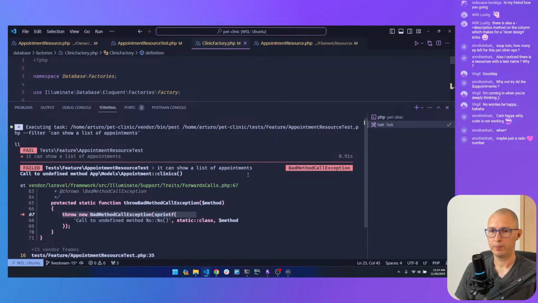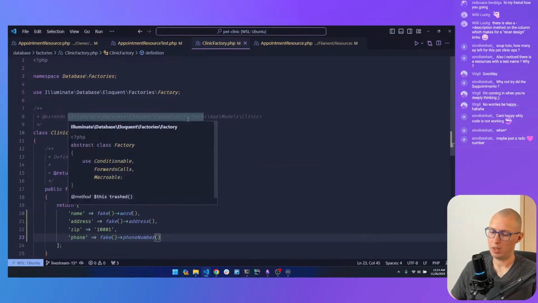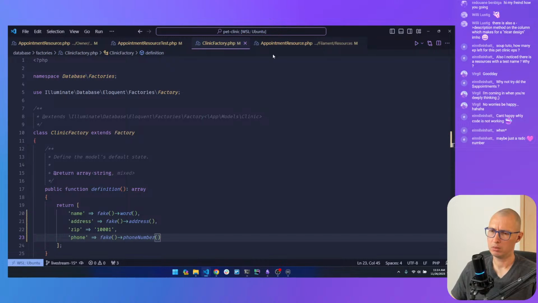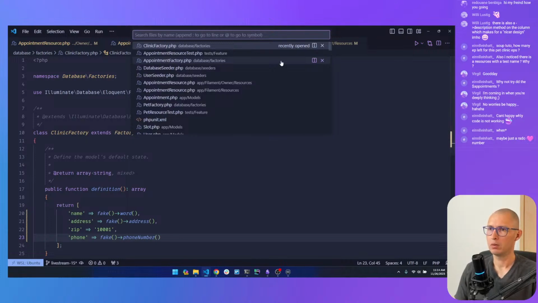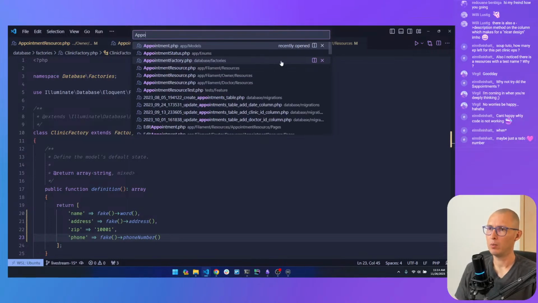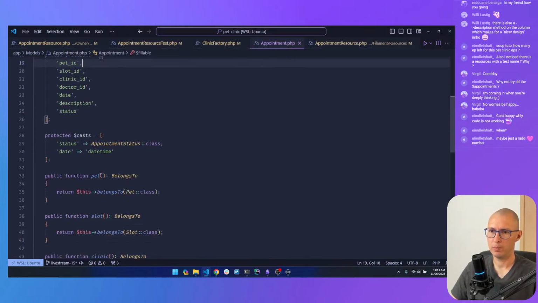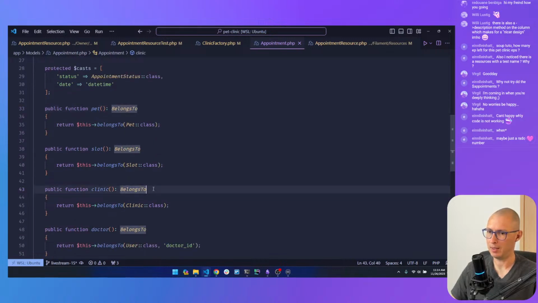What is it now? The relationship. Call to undefined method model appointment clinics. And the relation, wait, what? Appointment models, pet, slot, clinic.